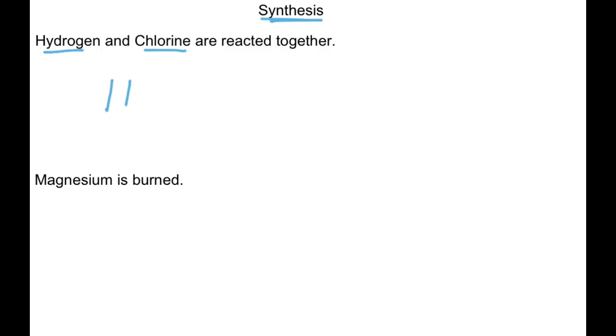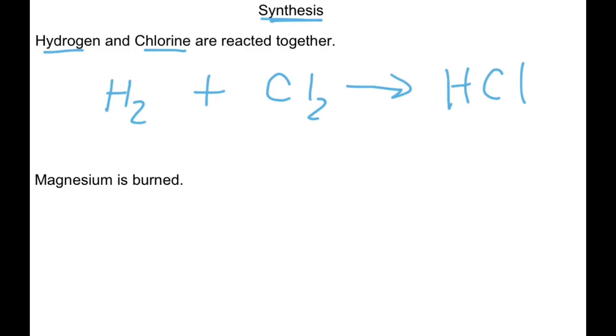So let's see. We have H plus Cl. Now we have to remember that hydrogen and chlorine are both diatomic. And you have to think, if they get together, what are you going to form? Well, how about just plain HCl? So the reaction yields hydrochloric acid. To finish balancing the equation, you put a 2 there so that you have 2 hydrogens, 2 chlorines on the left, 2 hydrogens, 2 chlorines on the right. Elements are the simplest thing, so when they get together, they're going to form some kind of compound, and hydrochloric acid would be obviously a pretty good candidate for that.